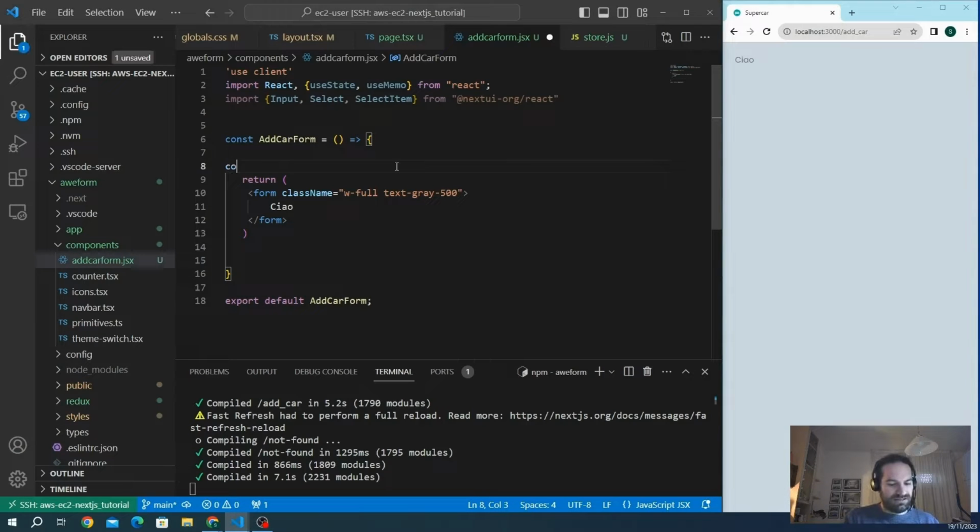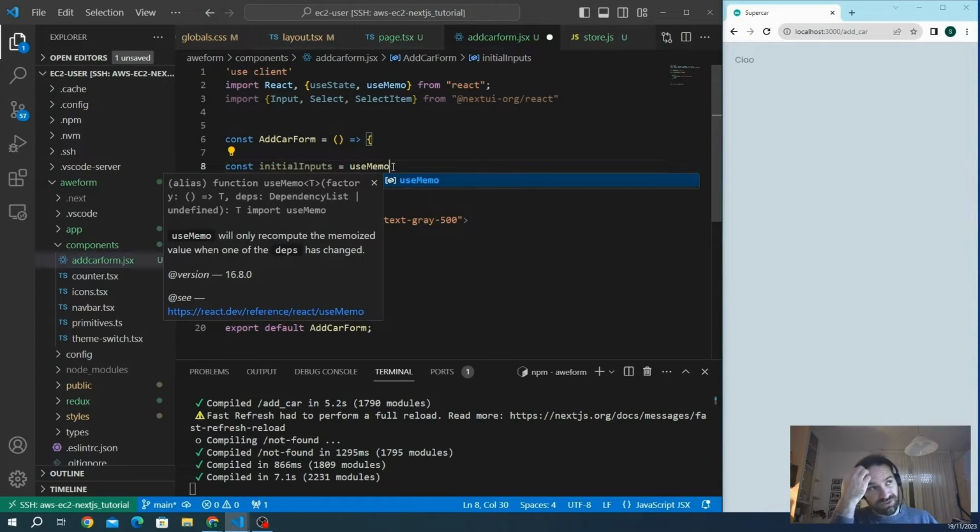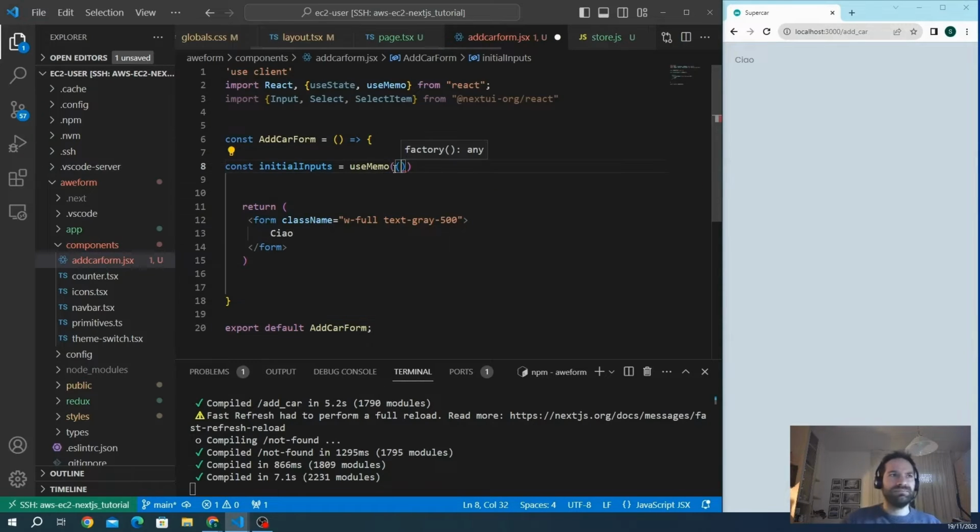Let's create this object that is the initial input. Here we go. And useMemo is actually useful to make the application faster. We don't want to initialize the function every time I render the component. Okay, if we define a normal function, the function will be defined every time I render the component. With useMemo, we initialize the function only the first time when we mount the component, and we trigger that function only when we need it. Okay, so it's a good optimization method.